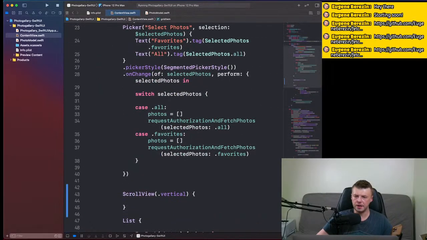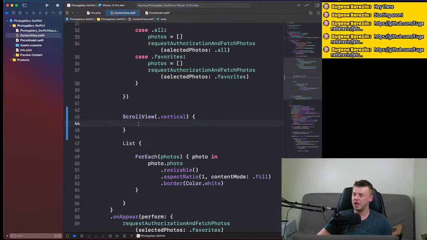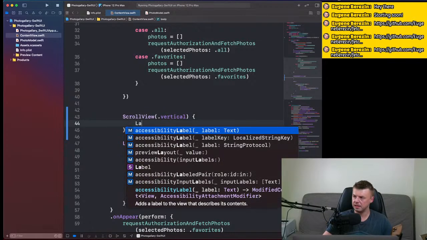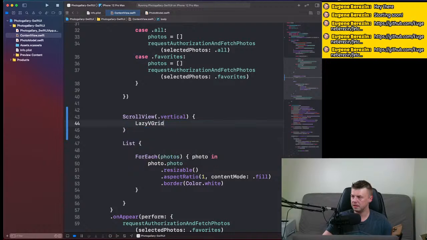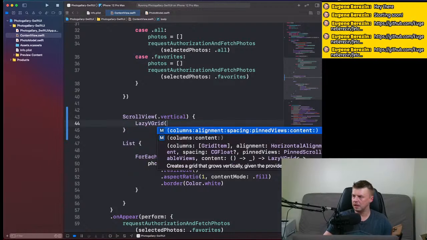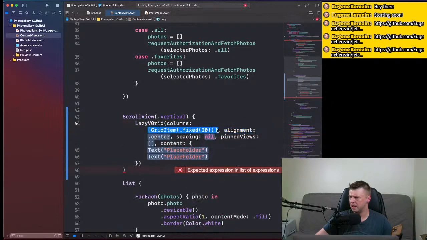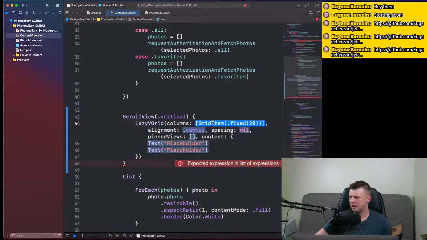Okay, let's go to our scroll view and create our lazy V grid. Lazy V grid spacing. Okay, columns.